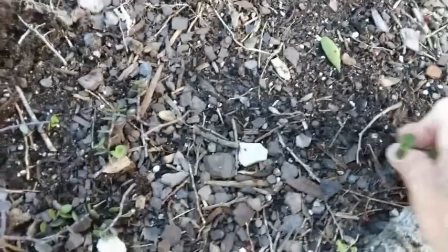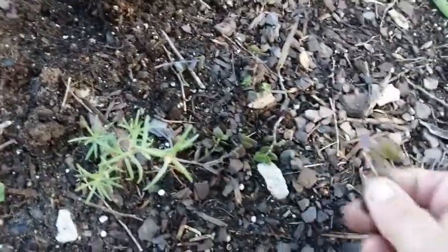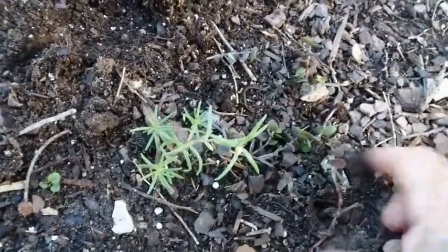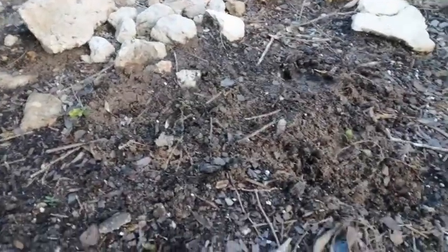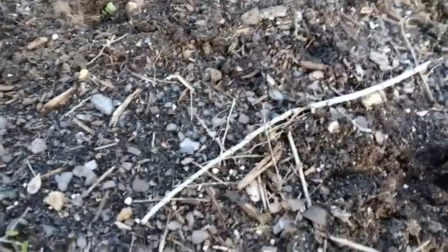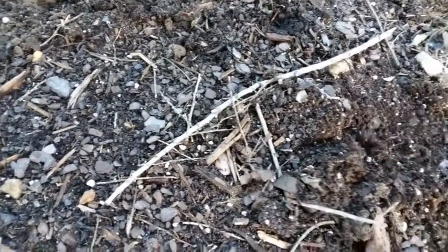Anyway, I'm just going to get all this planted in. I mean, it's nothing much to see right now. But it will spread and be pretty, I hope. I don't know how good it's going to do here, but I planted those over there several days ago, and they still look really good. But we did get rain, so I don't know how they'll do in the heat if we haven't had rain, because this does dry out a lot in here. It's just sand mostly, so it dries out pretty quick.